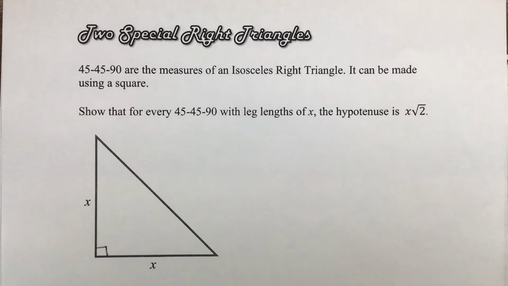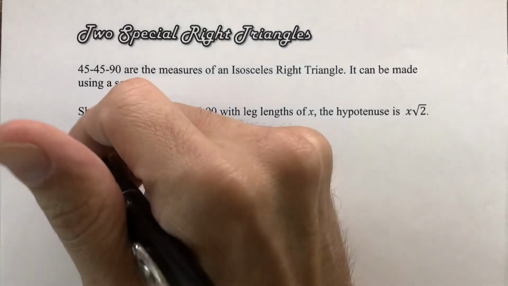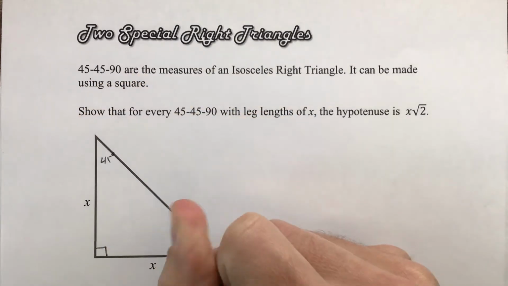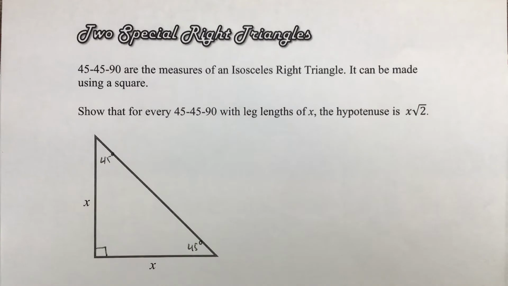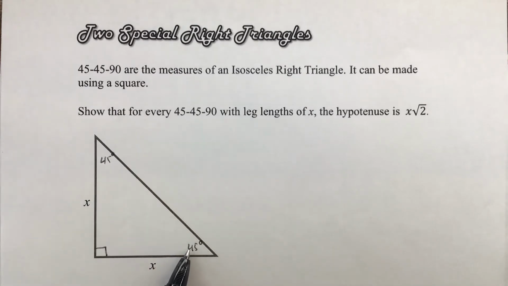However, we've got these two special cases where if you know one value, you can actually figure out the two other ones. The first case is what we call the 45-45-90, or the isosceles right triangle. The 45-45-90 refers to the angle measurements that we have. So this would be a picture of it here. The 45 degrees would be located here and here. Now, this would also be an isosceles right triangle because if these two angles are congruent to each other, that would mean that the side lengths across from them would be congruent as well. Hence, we have an isosceles triangle.